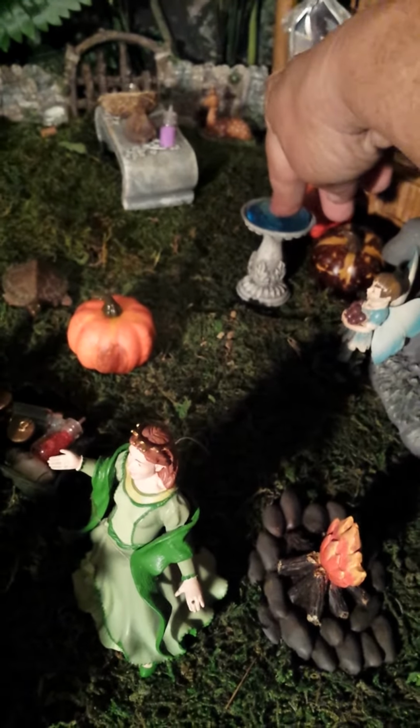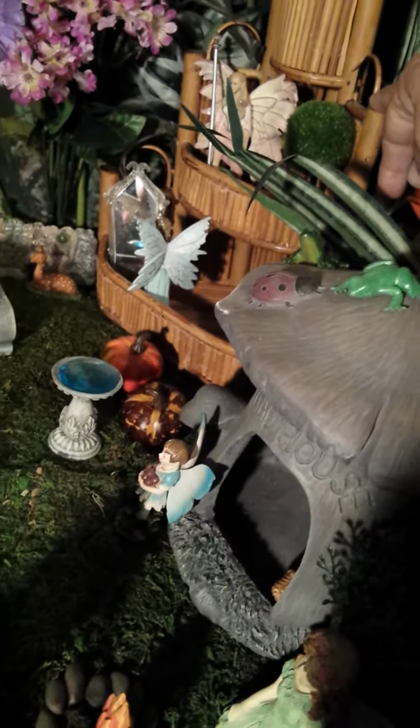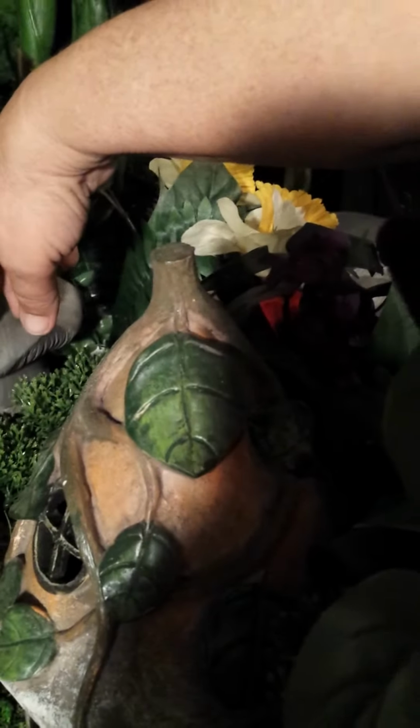The little fountain and little bench piece I got at Hobby Lobby. This little piece here that looks like a little house, I actually found that at the thrift store. I thought, wow, there's a little house for my fairies. These little houses here I got at Hobby Lobby.